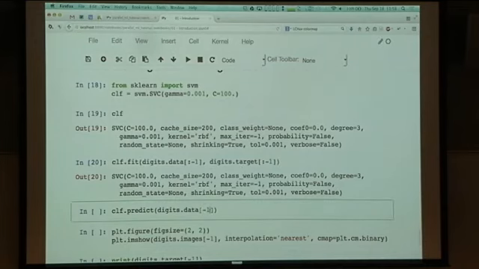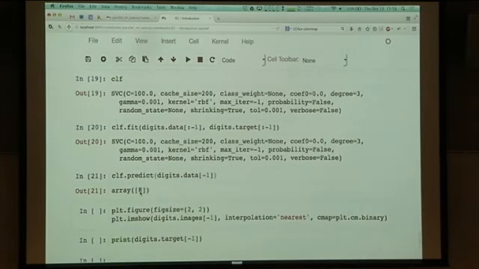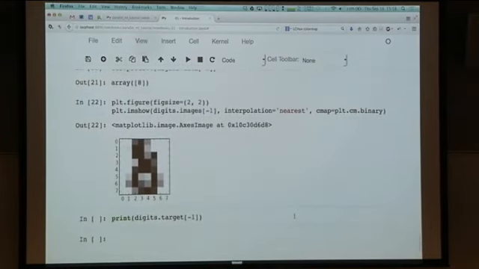Once I have this, I can call predict on the last row of my data set, and it outputs a single integer, which is the integer matching the class of that sample. We can have a look at the last image of the data set and use imshow again. You can see that the last data point that we used for the prediction is this. And it predicted 8. So it looks like an 8. Apparently it did a good job in that case.